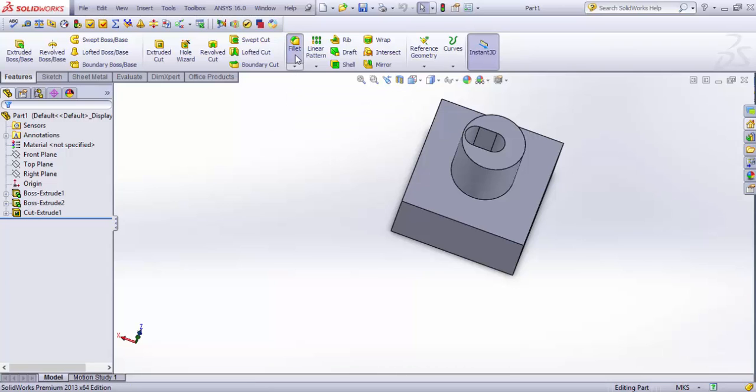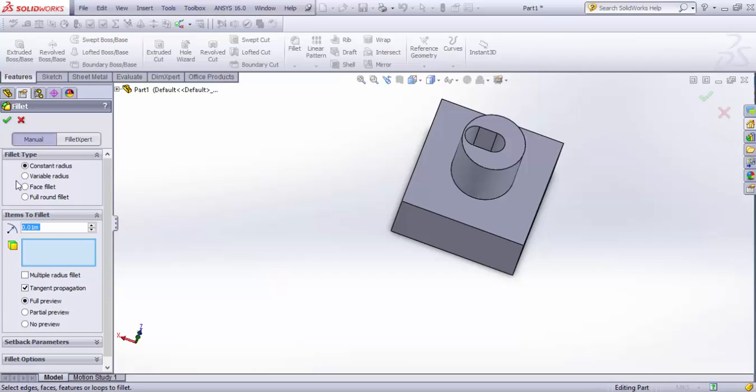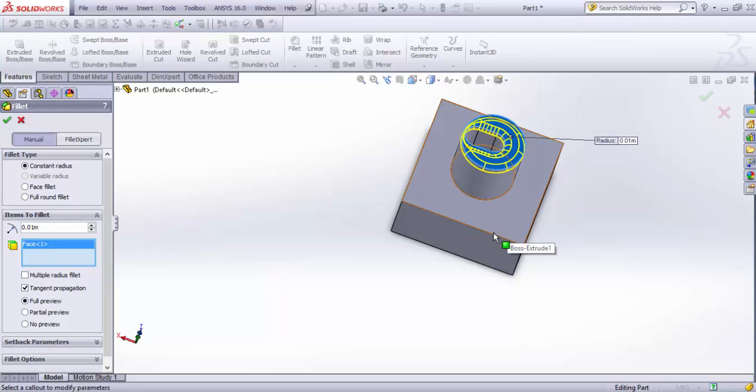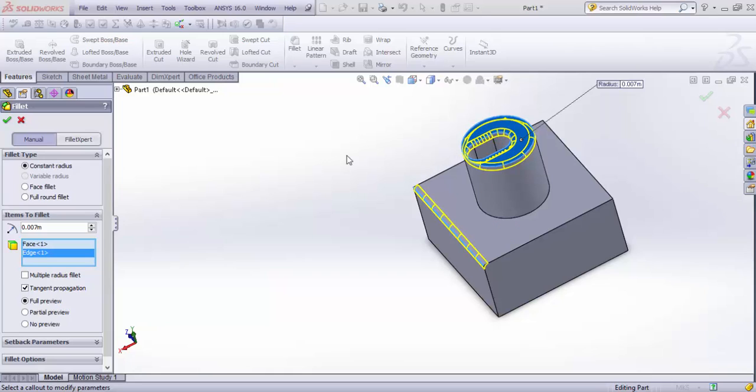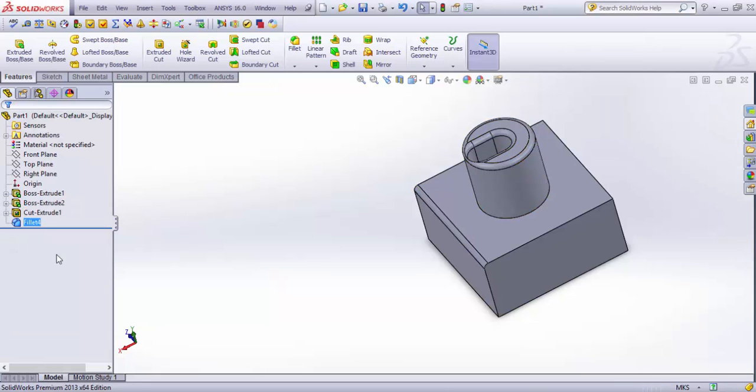So in the fillet option, there are primarily four options for users to choose from. The very first is constant radius. You can choose any face or any edge, where the entire edge or the edges associated with the face would be filtered out. So we finished this constant radius fillet out here, and the reason for this to be fillet 4 is that I had previously experimented with this part, so anything that I am adding now would just be numbered accordingly. So just don't be afraid. You will see fillet 1 and you can rename it according to your needs.